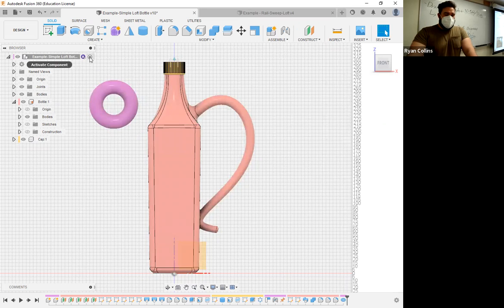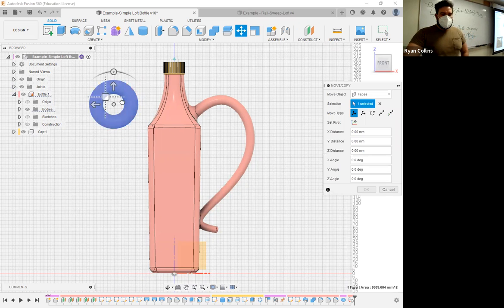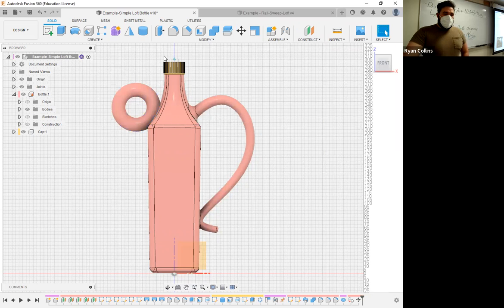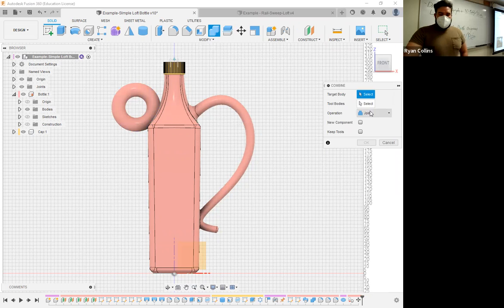Whoops, I should have had that on the other component. That's okay. Open the bodies. Never fails. And I can just drag and drop that over there. There we go. Now it's on the other one. Success. And I can move this into position. Use the move tool so that it intersects the bottle somewhere. Again, this is very excessive of a handle. I could click OK. And then I could just use the join tool for that.